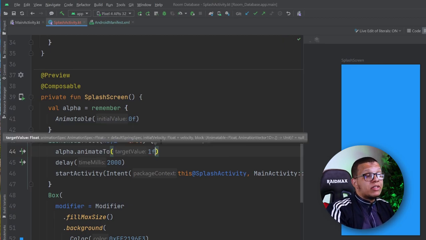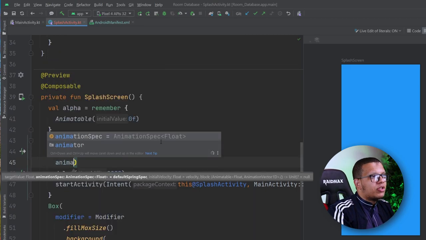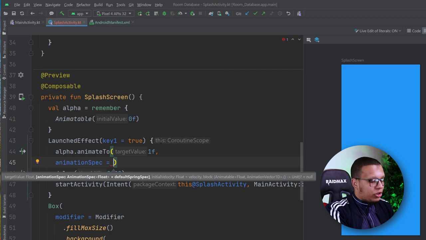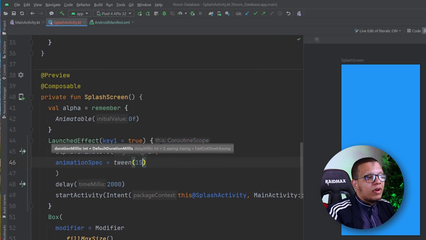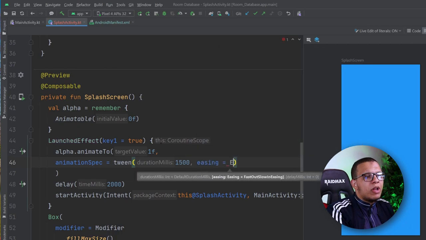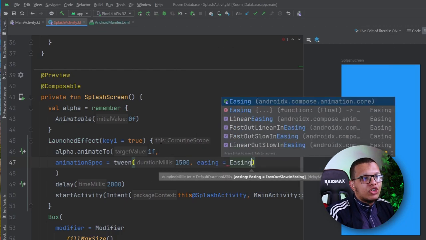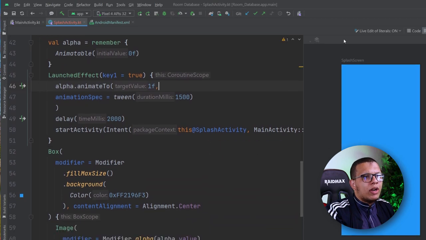Okay, here we can provide several stuff. You can provide the animation spec, which is very crucial. Animation spec. There is multiple animations. We are going to use the tween animation, and the duration will be 1.5 seconds, like that. And you can even do some easing. That's beautiful. Jetpack Compose. There is many, many easings. You can do easing, and then you can check linear out slow in easing, and so on. I'm going to use, yeah, I think the default one is perfect. Then we can run it.